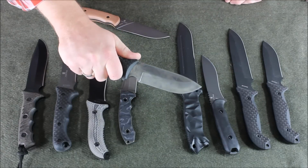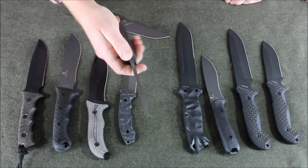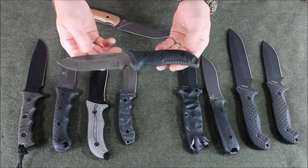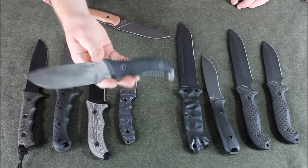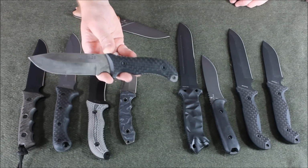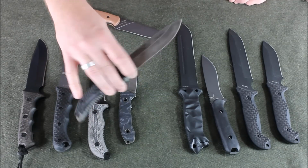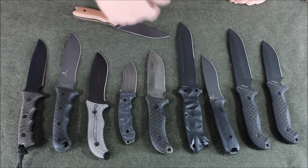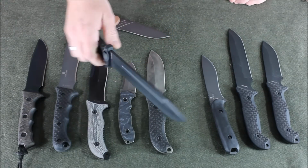Again, holding it back here, you definitely can chop with it. Holding up here, you definitely can do some finer work with it. It is a 1/4 inch thick. Some people have said this is kind of like a BK2, Schrade's version of it. It was very popular, it won some awards. So if you're looking for a budget bushcraft survival knife, something kind of in the middle, this could be a good option for you. It's not ginormous, it's not small, it's kind of in the middle. This one, I honestly kept just because it's just a Mondo knife.